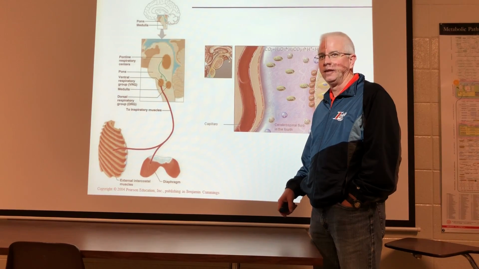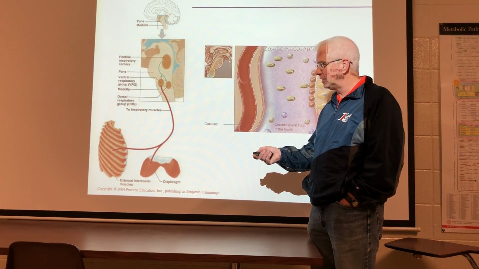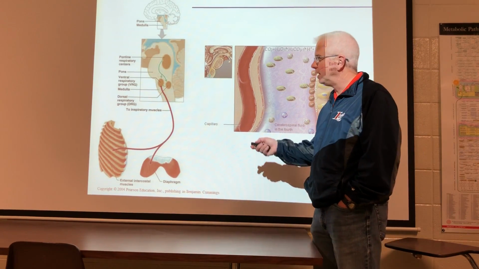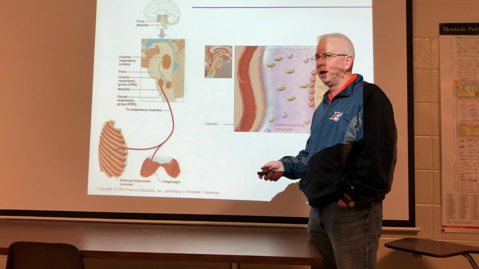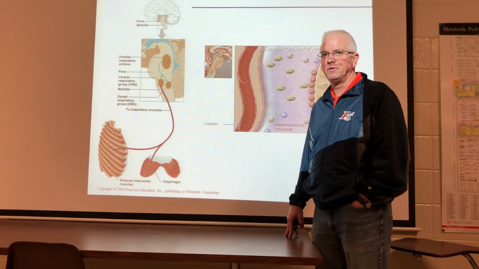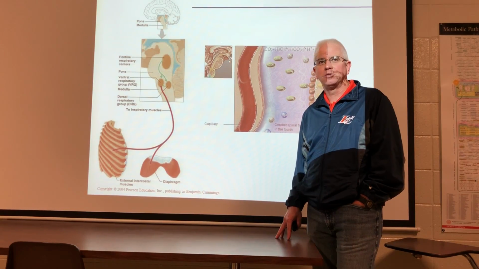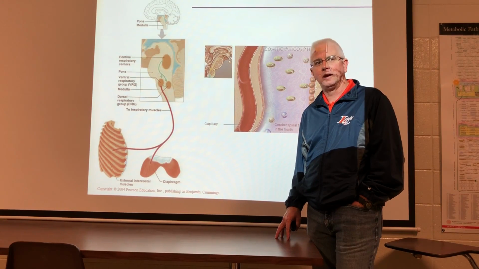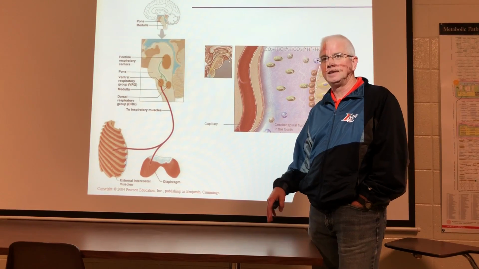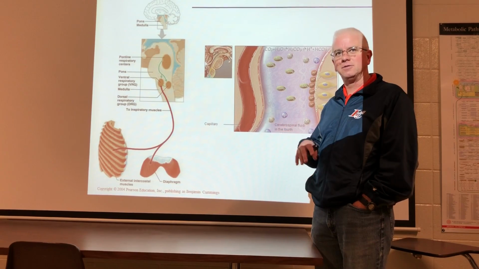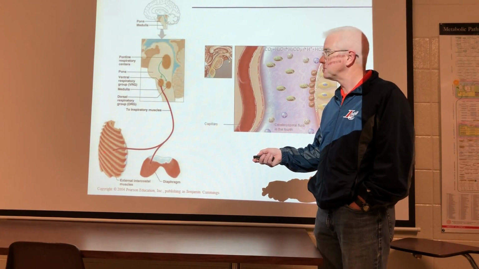If I pointed over here to the external intercostal muscles, you would say, okay, I can do that too. I can take my motor information out of the medulla, I can take that information down the spinal cord, and I can choose the segmental thoracic spinal nerves and go to the muscles of the chest in a segmental fashion, T1, T2, T3, T4, T5, and I can make those muscles contract.